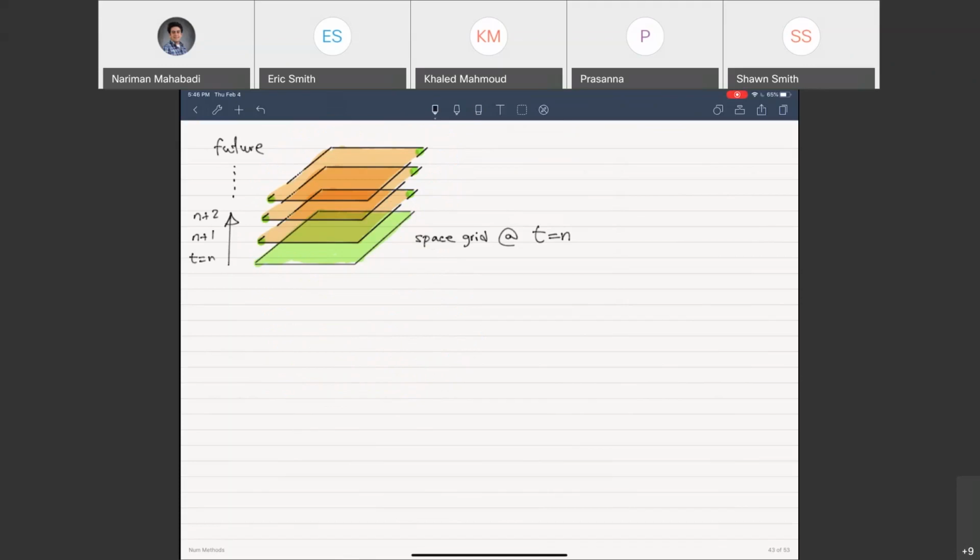So can you tell me why I pick a green for the first layer and different color for the future predictions? What is this green about? Advection, yes. What is that? No advection, yes. So the polluted material is green.